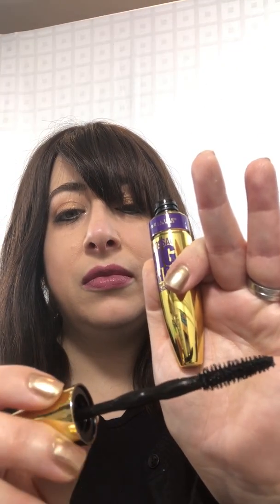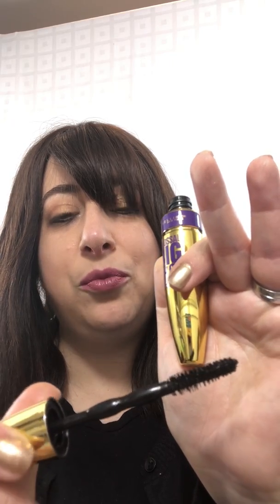And then the last one I wanted to talk about is another Maybelline. This is the Colossal Big Shot Mascara. So I guess I seem to be going for more of the bristle brushes than rubber brushes, but it's kind of funny. Yeah, so this is the length of the brush, and this one gives you length and volume as well. And I think this one is the least high-end looking. You could tell this one's a drugstore mascara, but it is a nice result, I would say.